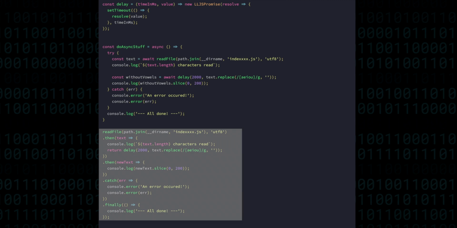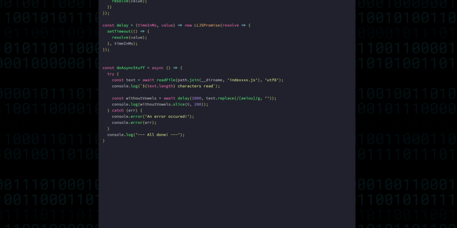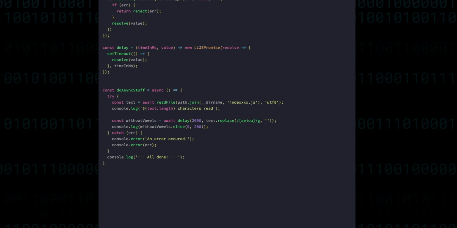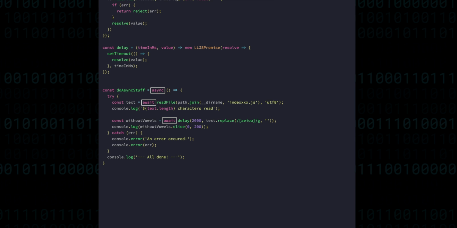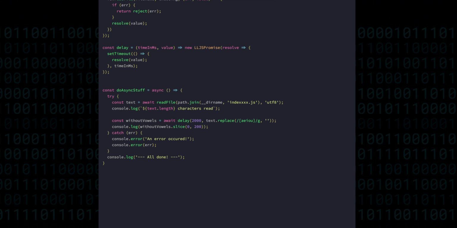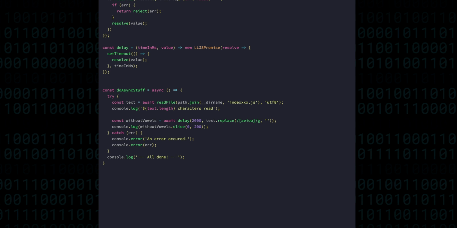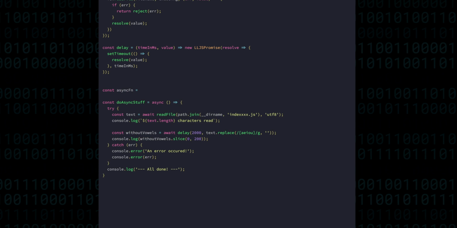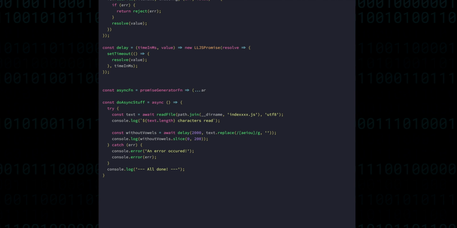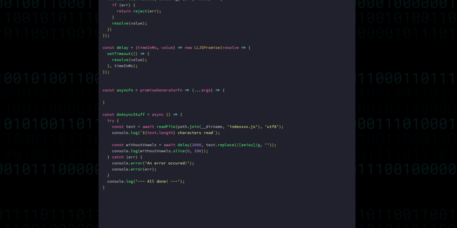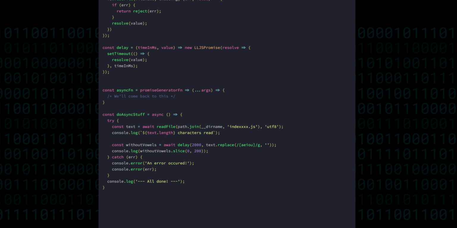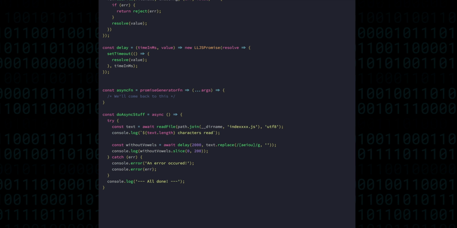Now that we're clear on what an async function looks like, let's take a look at how our generator-based async functions might look. Obviously, we can't use the async or the await keyword, since we're assuming through some apocalyptic disaster that we've lost those. The best thing we can do to replace the async keyword is just to use a function that I'll call async_fn. That's going to take a promise generator function and return a function that takes a variable number of arguments. We'll come back in a bit and elaborate on exactly what this function will do.